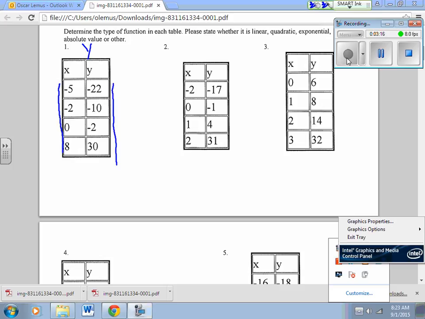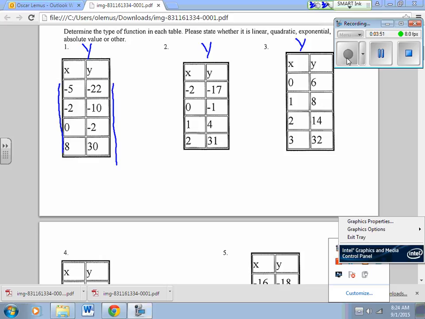Function, yes or no, everybody? Yes? Okay, so double check. And you guys getting the hang of how to double check? Is x repeated? Oh, no, this is a -2, this is a +2. Okay? X's didn't repeat. Y's can repeat. So this is a function. Okay? All right. Number 3, what do you think? Everybody, yes or no? Yes? Okay. X's don't repeat. Y's can repeat here. So this is a yes.